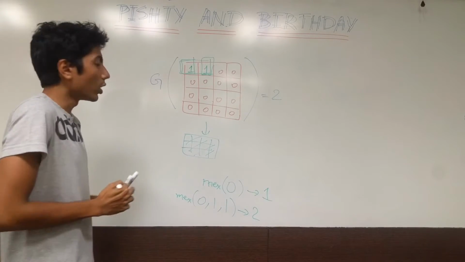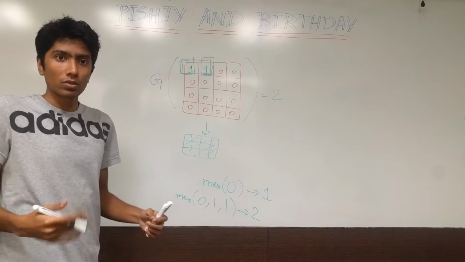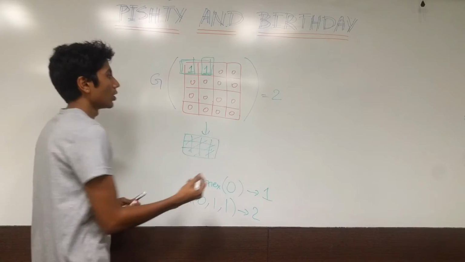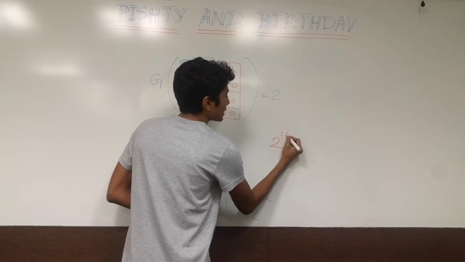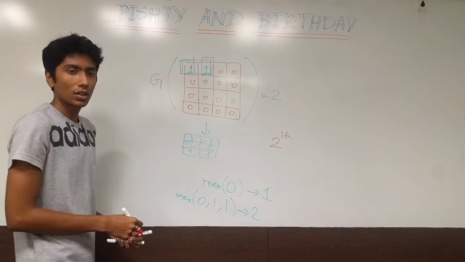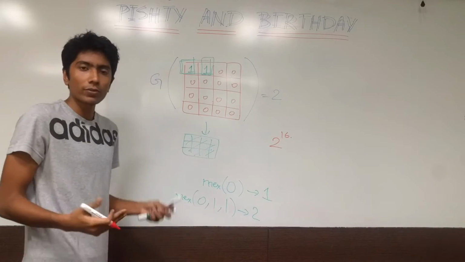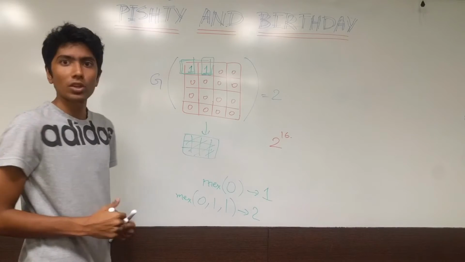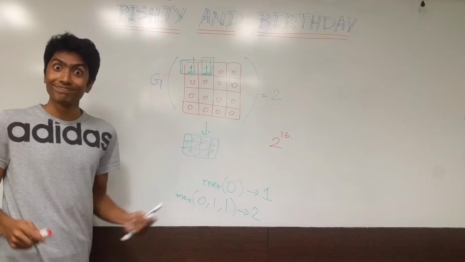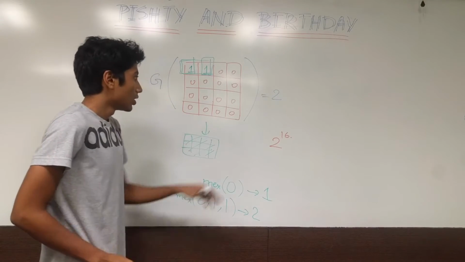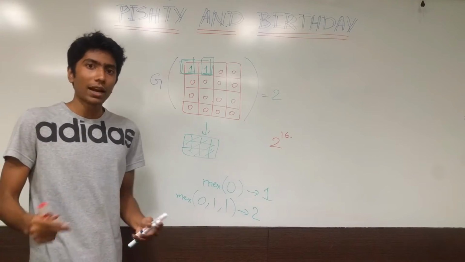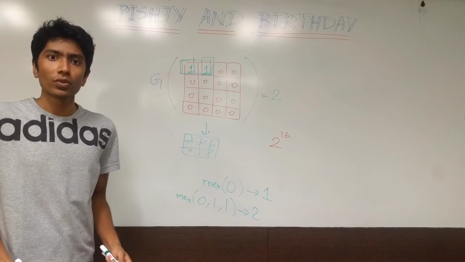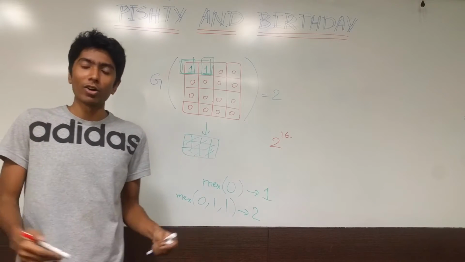Unfortunately, we can't go on doing this for all possible values manually, because there are 2 raised to the power 16 possibilities in this matrix. Every cell can be either on or off, so that's 2 possibilities. And there are 16 cells in this matrix, so that is 2 raised to the power 16. That's a lot. You can't do that manually. So we need to find a way to automate this process and find out for every possible matrix what is the Grundy number of that. So let's understand how we're going to do that.